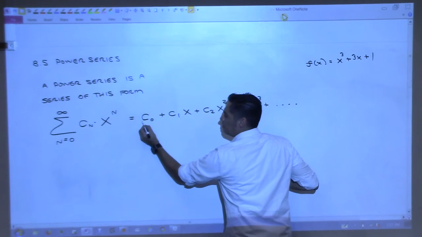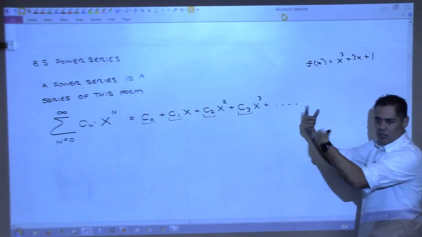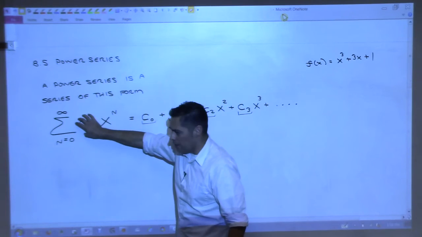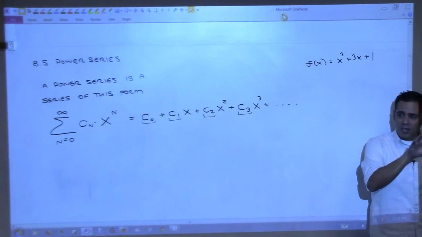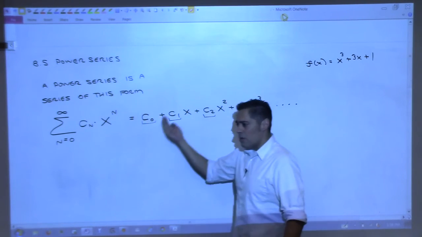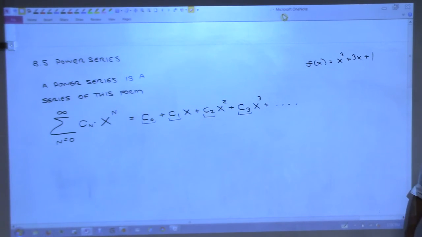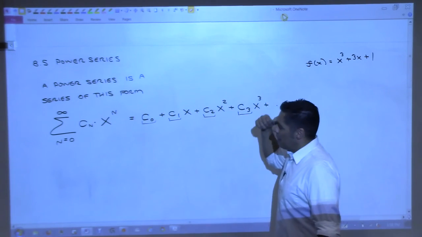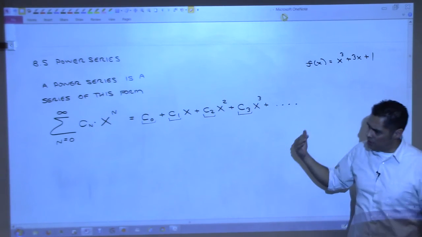These things sitting in front are just numbers. But those numbers are going to change depending on the formula. Depending on the formula right here, that's going to dictate the numbers in front. So the coefficients are changing based upon this right here. But the powers are just going to go up and up and up forever. Infinite. Our question, the big question, is whether or not this is going to converge. Does it converge or does it diverge?